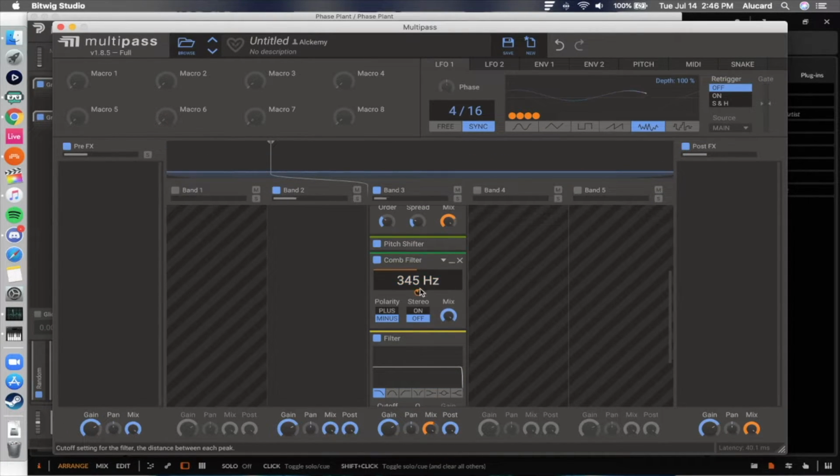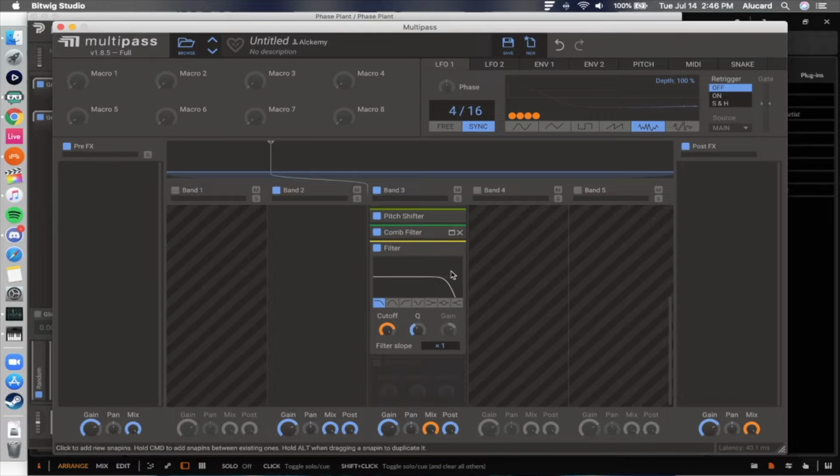So the next thing that I have is a comb filter, and that is kind of just sweeping around some of these mid-range areas. And then finally I've got a low pass filter. So with this, whenever you have some crazy filtering stuff, it's really easy to start losing a lot of the sound.